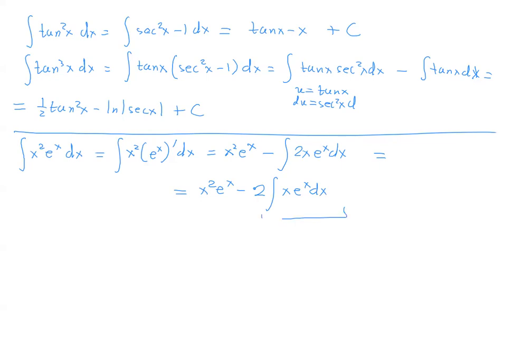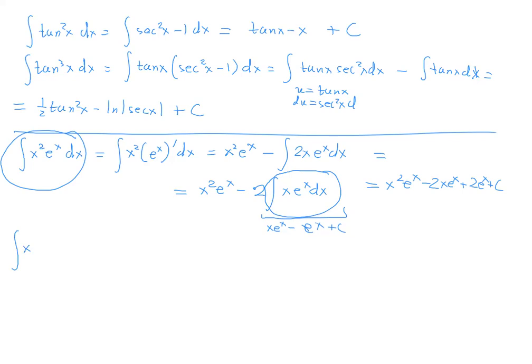And of course, we've already seen how to do this integral. That was one of the first examples of integration by parts that we saw, which was x e to the x minus e to the x plus c. So the final answer will be x squared e to the x minus 2x e to the x plus 2 e to the x plus c. But that's not the point. The point is that you start with an integral and you get an integral that looks exactly like it with 1 degree less. In fact, you could have done this with any power, meaning you could have started with the integral of x to the n e to the x dx, and applied the same argument.